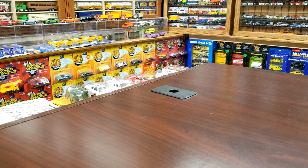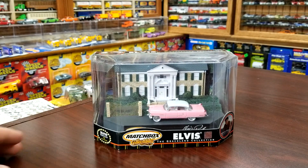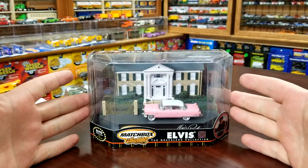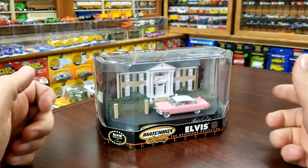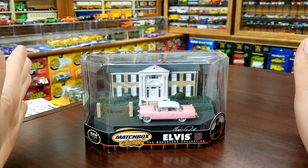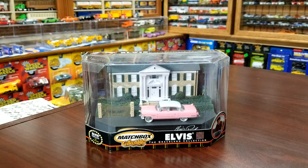A little bit of a special edition for you guys today. We're going a little bit old school. This is Matchbox Collectibles Elvis. These are from 2001. There are 5 vehicles in the set, plus an additional box set and Skybuster set. I do not have the Skybuster set, though. We're just going to go over the display sets and the 4-car set.